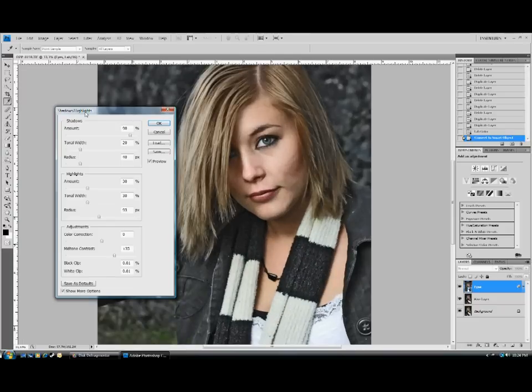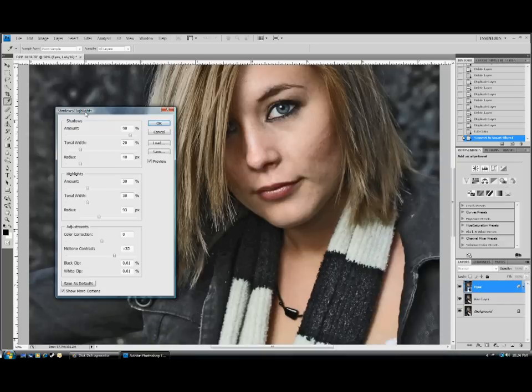The biggest thing you're going to be looking for is a dark ring around the outside of the eye, and on the inside of the iris you're going to want to see it light up just a little bit. My settings, from top to bottom, if I were to read these down to you, would be 90, 20, 40, 30, 30, 93. Color correction is at 0 because in lab color mode it doesn't do anything. And then midtone contrast is going to be somewhere between 30 and 40. I've got it set to 35. So I like it, go ahead and press OK.